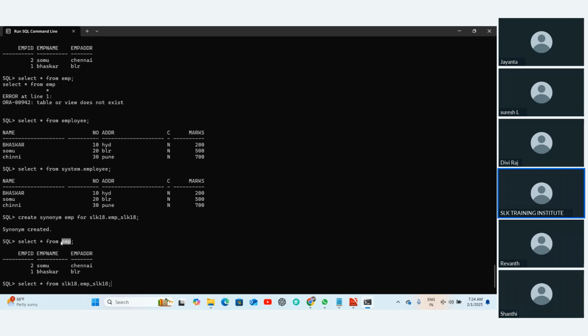Now here, I have created a synonym, and the synonym name is emp for this one. There is no hard rule that we should give the same table name as the synonym name. In order to maintain the table names and the schema names confidentially, they will be creating it like this.